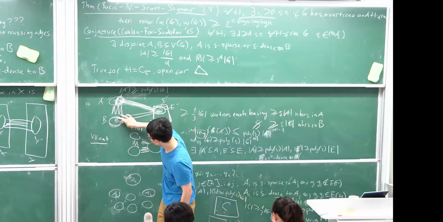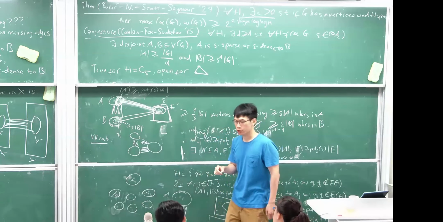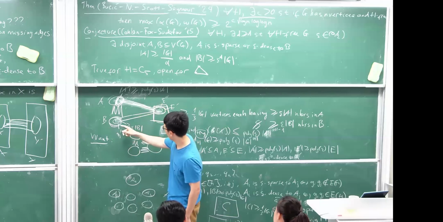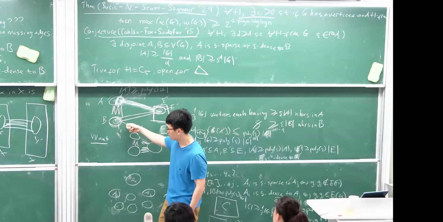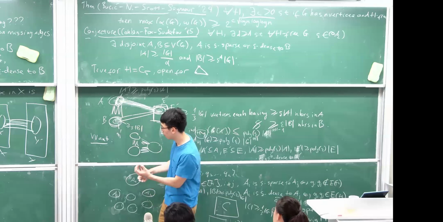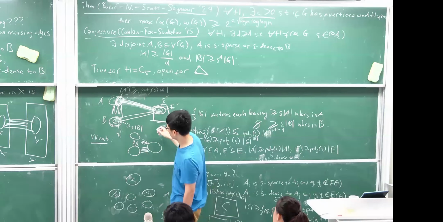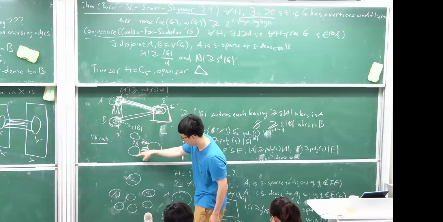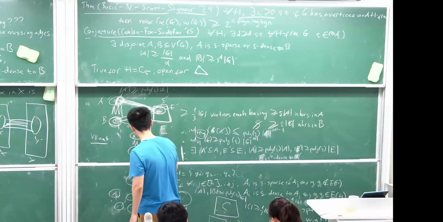This B is going to be shrunken into another subset B prime, which is also of size only epsilon times B. And now we have E double prime and B prime very dense to each other. And by the same reasoning as before, if I preset the density parameter between A and B to be very small at the beginning, then I can still guarantee that A prime and B prime at the end are still very dense to each other. So now I have completed this second pair, which is actually this outcome, a near blow up of the triangle. So the final picture is going to be A prime, B prime, and E double prime.